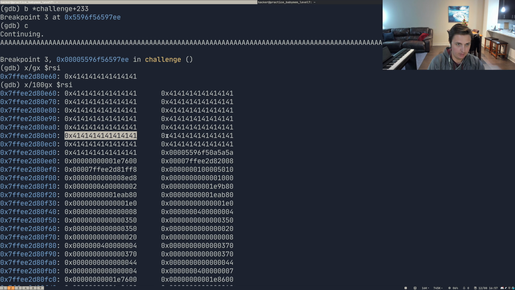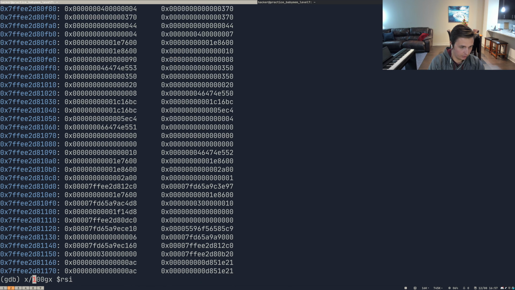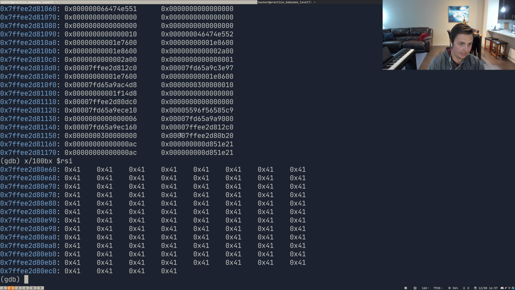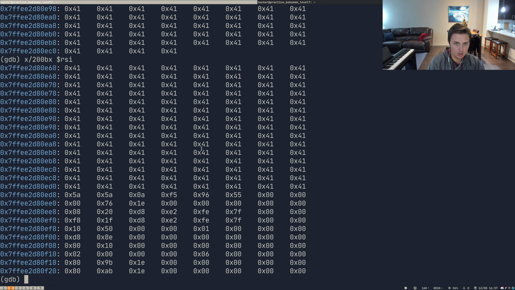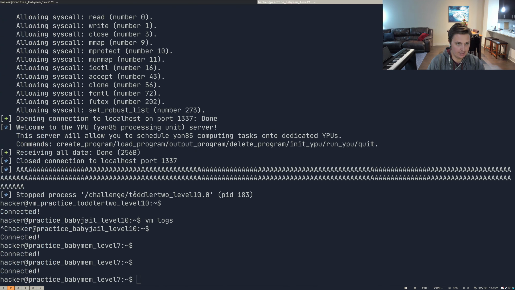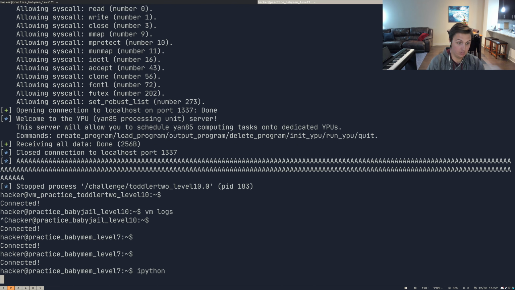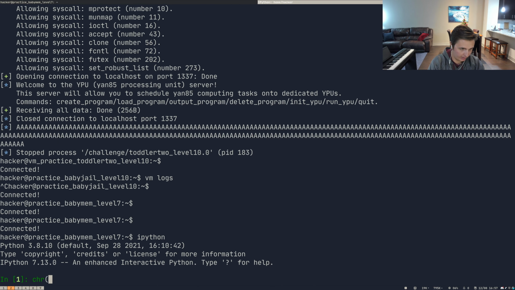Bunch of A's, bunch of A's, bunch of A's. Maybe it'll be even easier to see if we do 100 bx instead of gx, single bytes at a time. We'll need, let's say, 200, bunch of A's, and then eventually it stops being A's. Probably 5A is a Z. Probably shouldn't have used Z since I don't know Z off the top of my head, but we can confirm that. 0x5A.